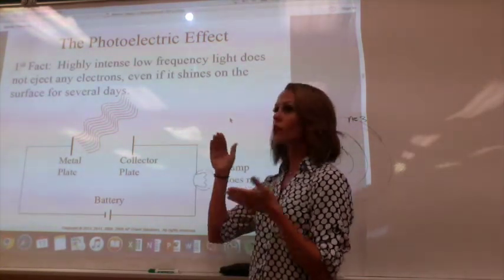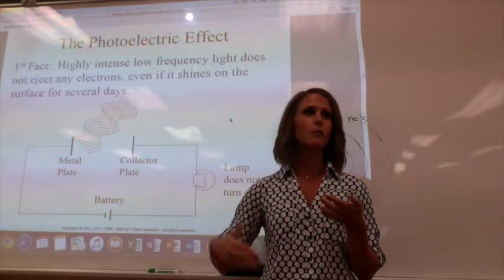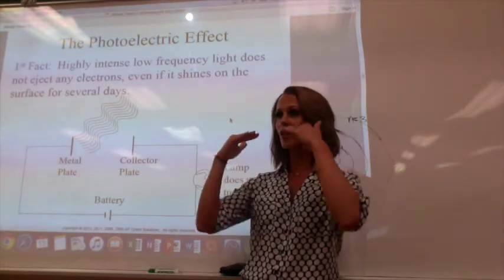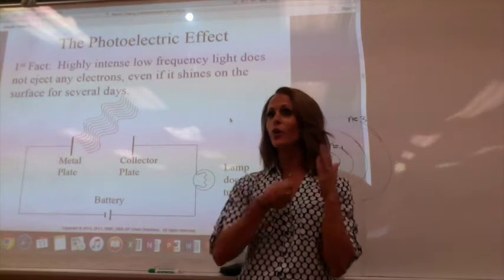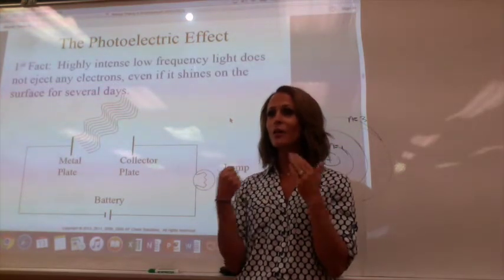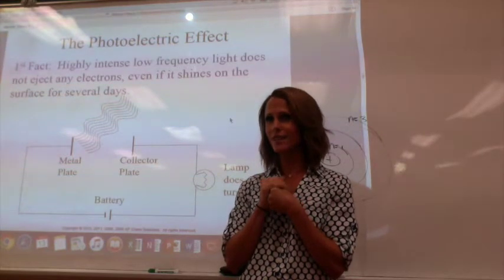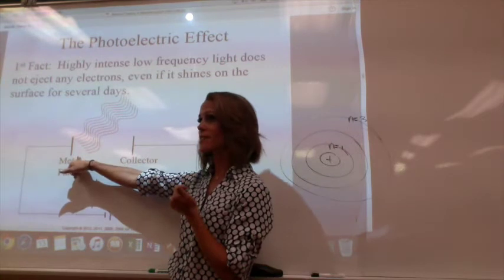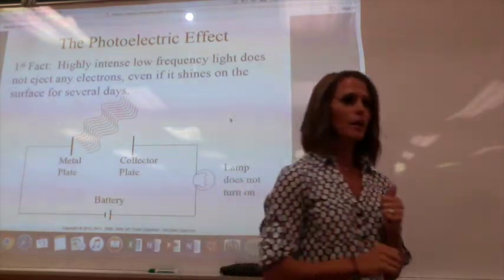You can't put low frequency light on the metal and eventually it'll absorb enough energy to make it jump. That doesn't happen with the electrons in an atom. It has to meet a threshold. So like to knock Eddie out, it doesn't matter if you throw 15 punches at him, if they're not of high enough energy, you're not knocking him out. Make sense? So these electrons, even though I'm throwing 15 punches at this, their energy is not high enough. It's not high enough to make any electrons jump.